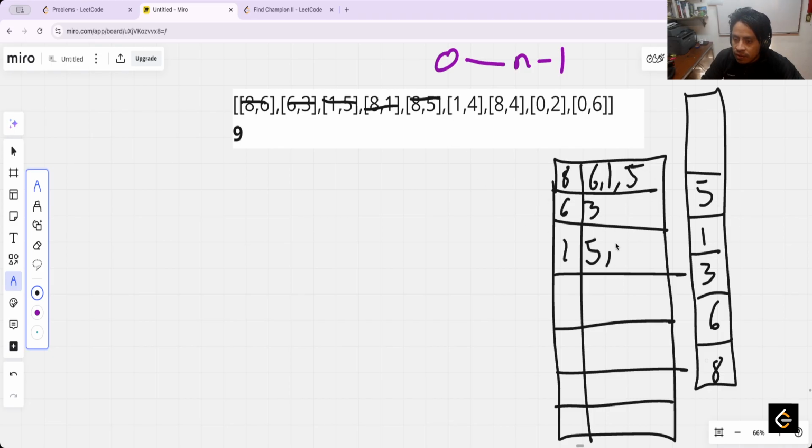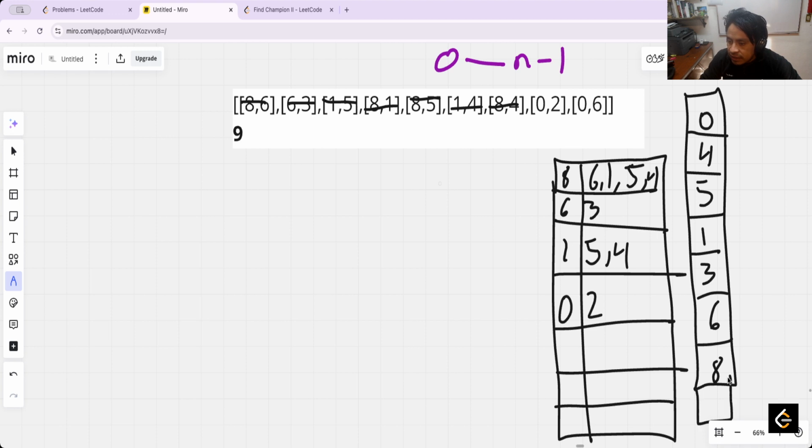1 and 4. Here the 4. 8 and 4, 8 and 4 exist, and, sorry, I was speaking in Spanish. 8, 4, here is this. Now it's 0, 2. 0 goes to 2, 0 appears here, no, the 2 appears here, no, okay. 0 and 6, 0 appears here, yes, 6 appears here, yes, 0 goes to 6, and it's done.